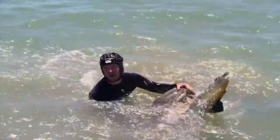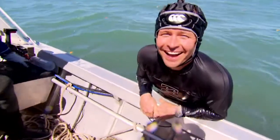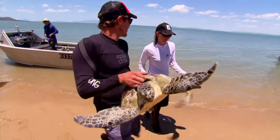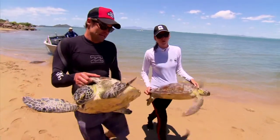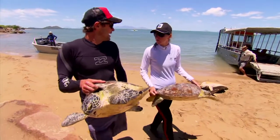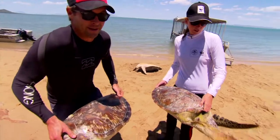Another foot of water! Holy dilly! That's how you do it! It must be a great feeling getting these in each time. Absolutely — this is the best part of the project. Once you've caught them we get to take them to the beach and then it's process time, and this is the most important part with the data collection. This is what we're here for — to really find out what contaminants are in these turtles. Let's get these guys on the ground!